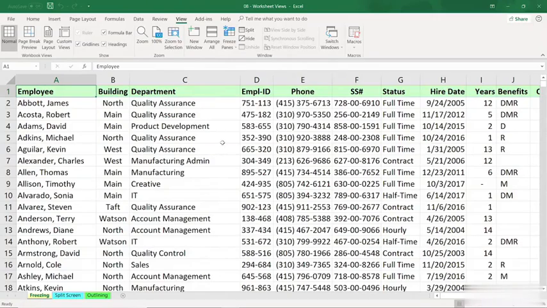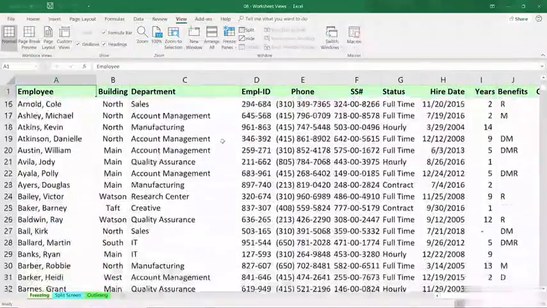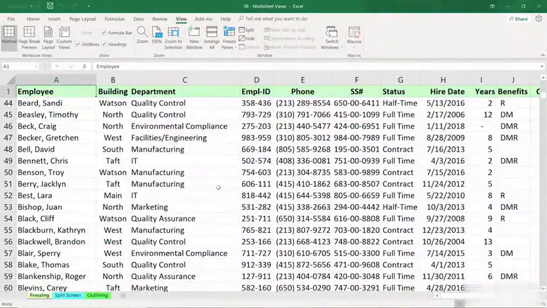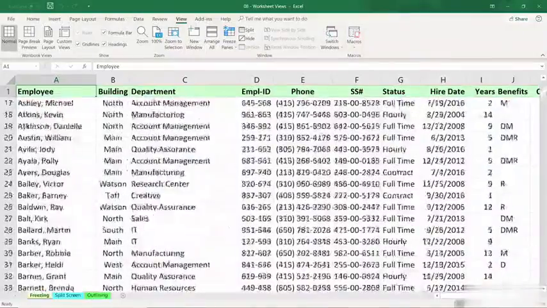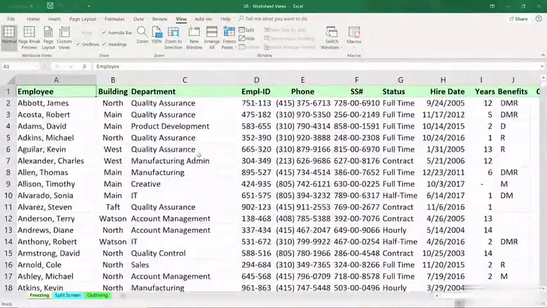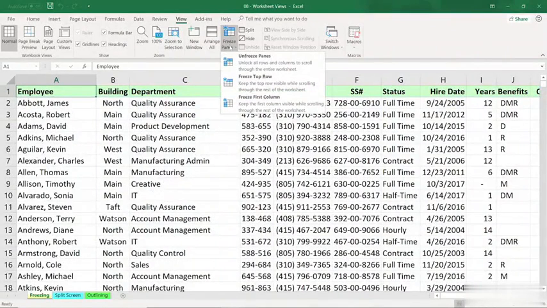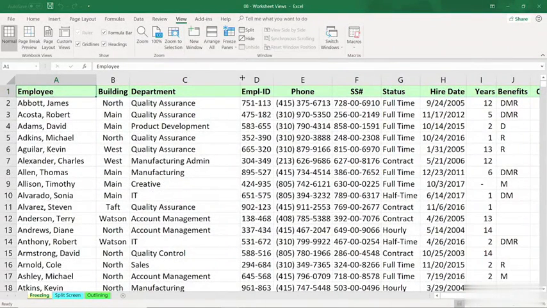in my case, use the mouse wheel to scroll down, we see what's happening. It's there all the time. This has nothing to do with printing. You can leave it here all the time if you wish, or take it off anytime, reapply it. It has nothing to do with content. Let's say we remove it. Freeze panes, unfreeze panes.